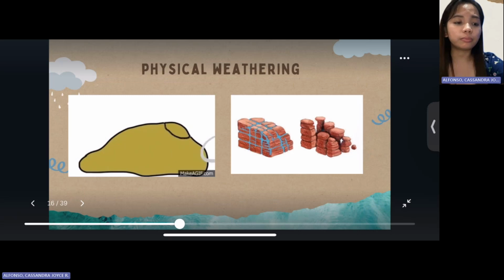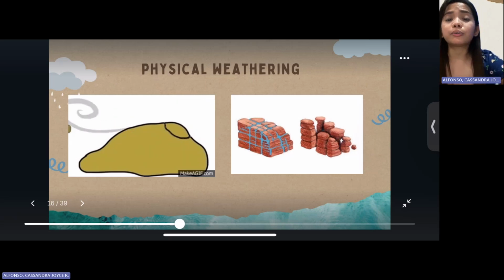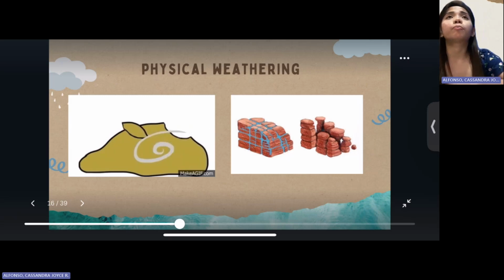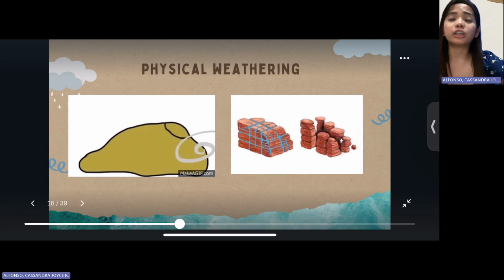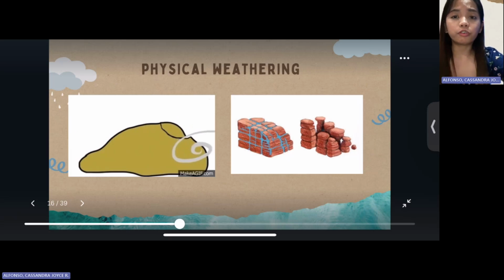So next slide. So ito naman, this process allows rock to have an open channel for water and air penetration. So yung first GIF nakita niyo dyan, yung wind can cause the weathering by blowing grains of sand against a rock. So yung other naman is yung kapag umuulan naman, rain and waves causes weathering by slowly wearing rock away over a long period of time. So parang inaagos yung rocks away from its original place.